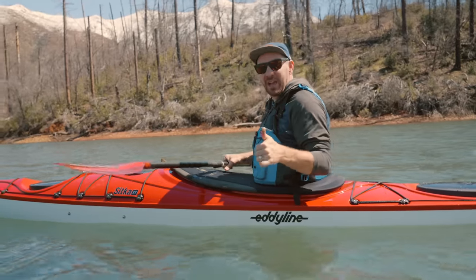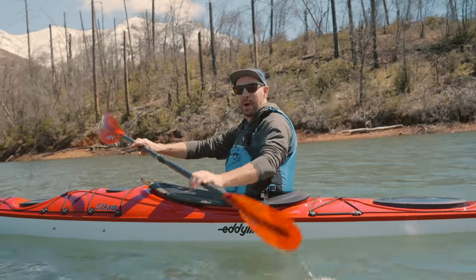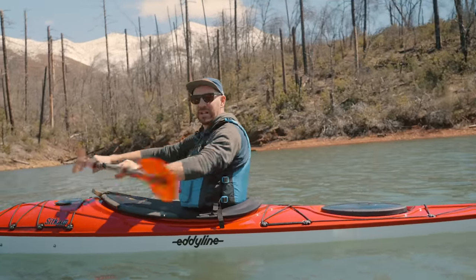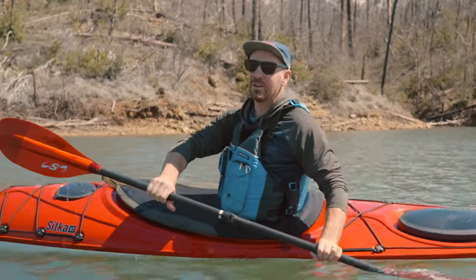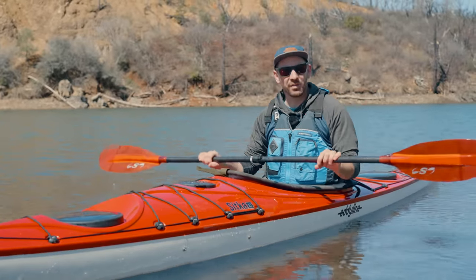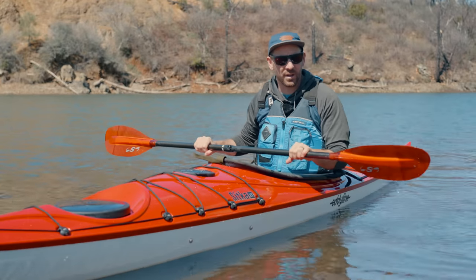For today's video, if you have a skeg or rudder on your boat, go ahead and put that skeg up and flip that rudder up. We're going to be working on just using our bodies to manipulate the boat. The first thing I want us to think about is using our paddler's box. We talked about that in our intro to paddling videos — our arms, our chest, and our paddle make a box. Everything we do today is going to come from this box. It's from that box that we can generate the power to do these different strokes and really help our body engage to talk to the boat. I want to talk a little bit about blade orientation to start, because it's really going to start mattering as we begin doing more draw strokes or things where we're manipulating the paddle blade. It's going to be important to know what side is your power face and what side is your back face.